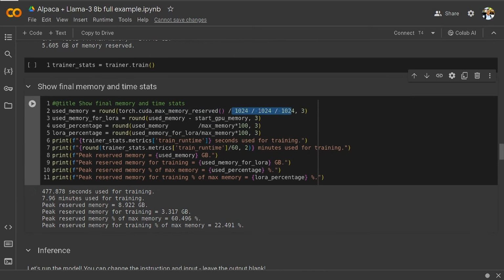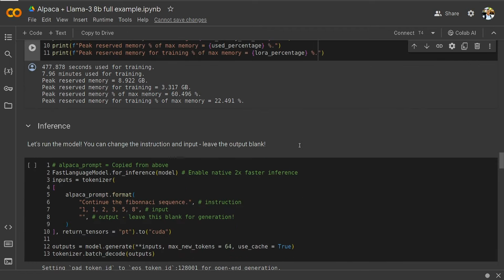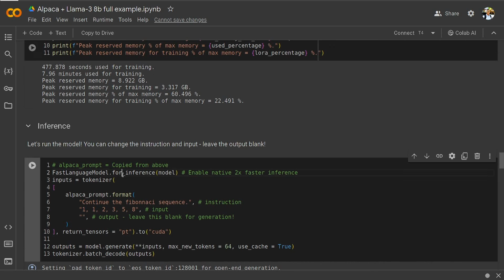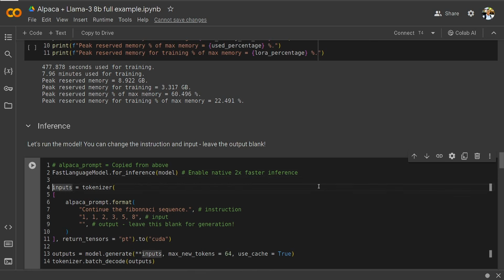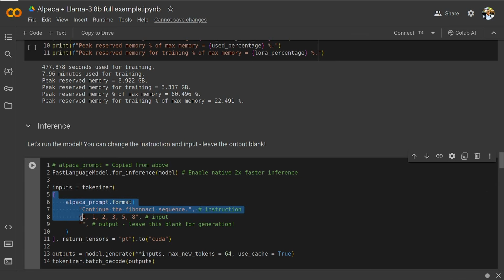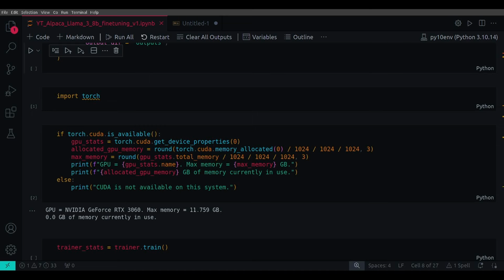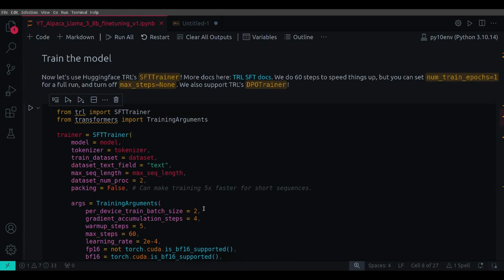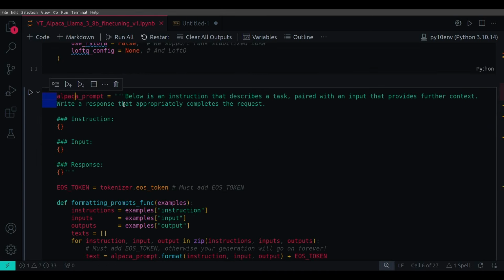Here I am going to use FastLanguageModel.for_inference. This is a special module or method within Unsloth. I will talk about that a little in a second, but first let's quickly understand the input format here. The inputs to the tokenizer, I'm passing the actual prompt, but the prompt needs to be formatted as per the Alpaca prompt requirement. And remember, we defined this Alpaca prompt format right here. So we need an instruction, input, and response, and it will all start with this initial statement, that is a system prompt.